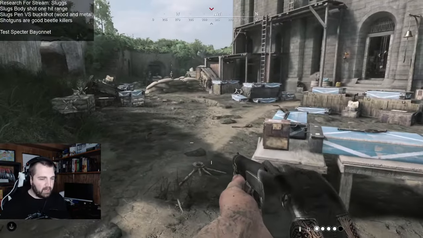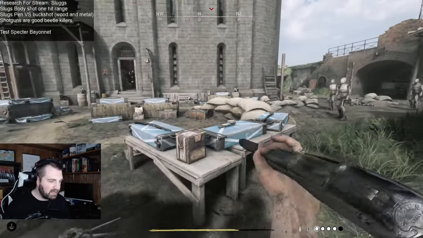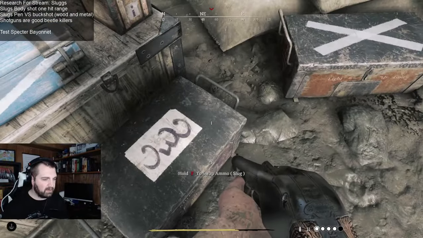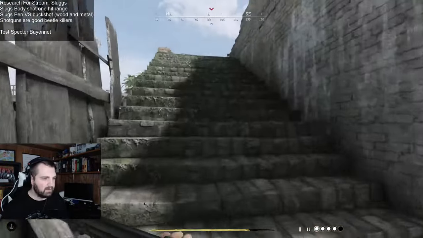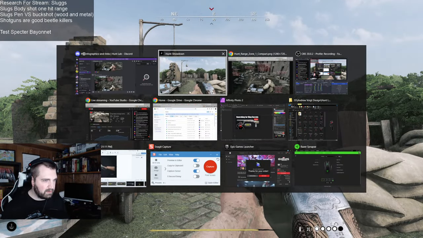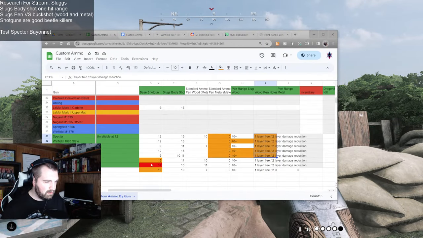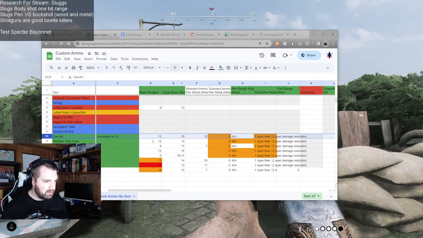Don, in the lab, always. What do I have? I have the Specter Bayonet. Okay, we have the Specter Bayonet. And you wanted to see if that varied from the regular. Oh, we're not swapping ammo yet. Our regular numbers for the Specter Bayonet, the regular Specter. So, kill at 12.